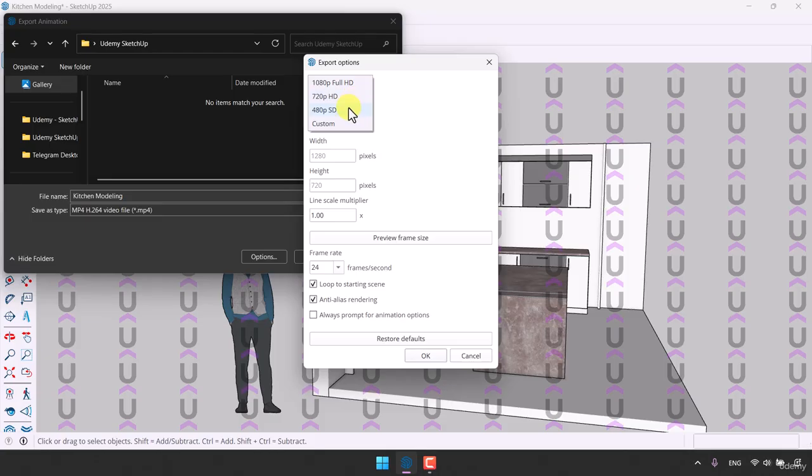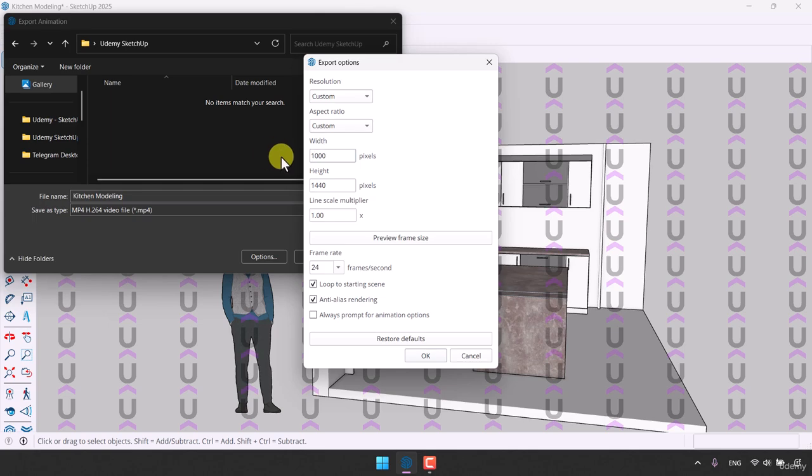You can change the resolution from 720 HD to the full HD. It completely depends on you, but if you want, you can use the custom, and you can change the aspect ratio from the widescreen to the standard or custom again. If you click on the standard, you can see the resolution, widths and heights will be changed for you. But if I click on the custom, I can create an animation with the aspect ratio 1 to 1.